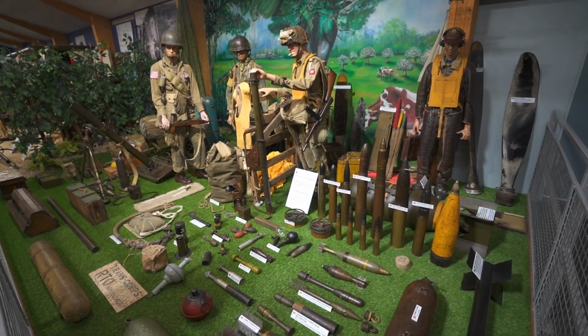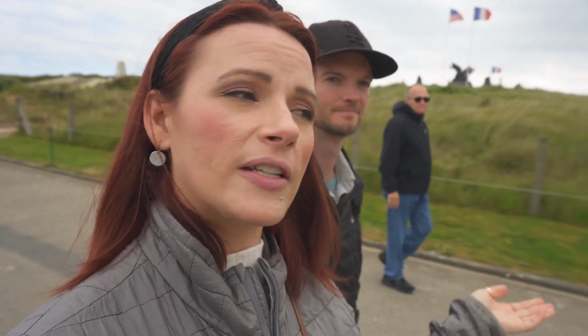I think there's more information and more relics at Utah Beach than there is at Omaha Beach. Throughout this whole region, obviously it's very famous for the D-Day invasion. There are tons of monuments and museums. You could really go overboard on all the World War II stuff. We visited a museum yesterday and we figured most of the museums will probably have similar exhibits, so we're probably not going to visit many more, if any, but just seeing the sites themselves is really cool. And we get to check off the stuff from my dad's bucket list, which is super awesome.